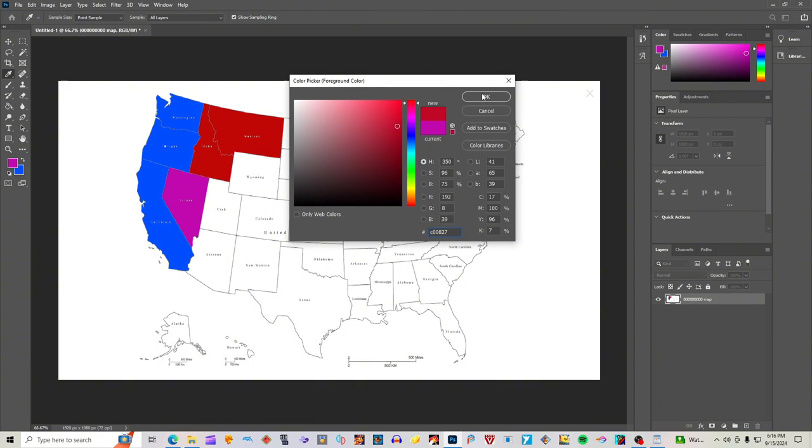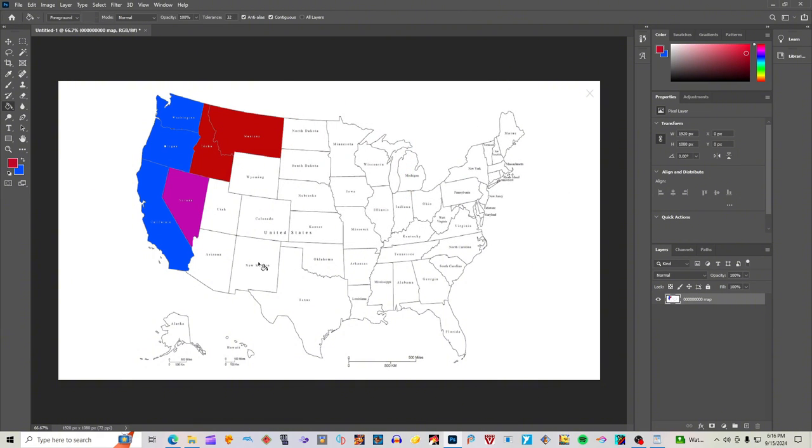Then, when we get to Arizona, which is a battleground state that is turning more and more red as the days progress, it is more red, more Republican, for Donald Trump with 11 electoral votes. Now, when we go up to Wyoming with 3 electoral votes, it is red for Donald Trump. And then we swap because we get to Colorado with 10 electoral votes, is blue for Kamala Harris. And then we swap to red because Utah to the left with 6 electoral votes is red for Donald Trump.